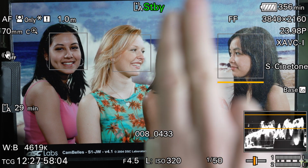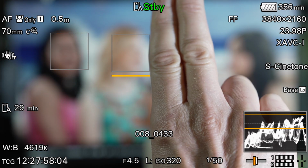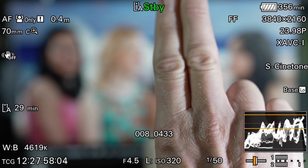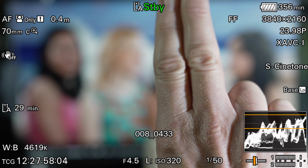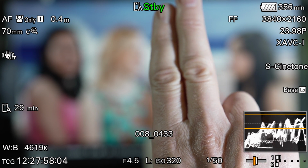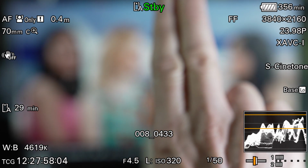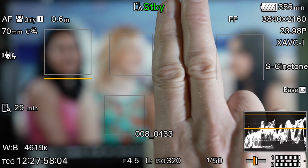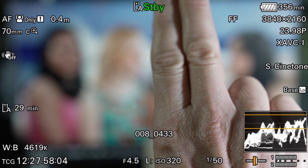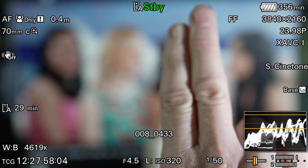Now, one of the things you can do with a Sony lens is override the focus. I can turn the focus ring on the lens, so I've just turned the focus ring to override the focus. Because we're in face only, and we've told the camera the only face I'm ever interested in is that other girl, it's ignoring everything else, and I have complete manual control over my focus. I haven't had to press any buttons, I'm just turning the focus ring on the lens, and that's something that doesn't actually work like that with third-party lenses.